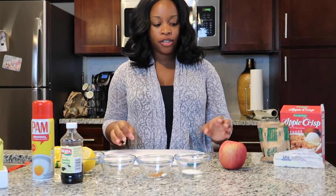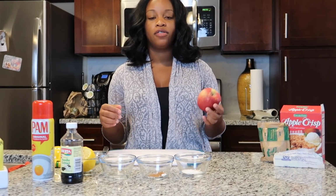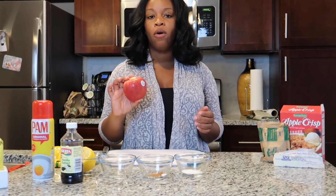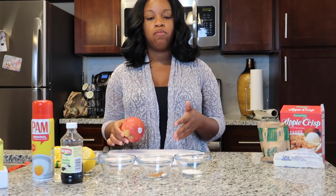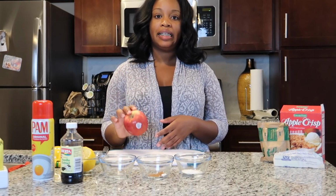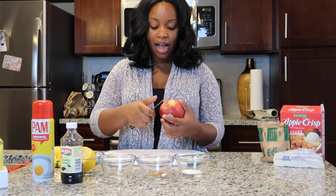So first things first, today I am making an apple crisp just for myself. I'm here by myself, so it's going to just be for one person. So I'm only using one apple. I recommend using 1 to 1 1/4 apples per person that you're trying to serve, because this is actually plenty, and you'll see once it's finished in the end how much this actually comes out to.